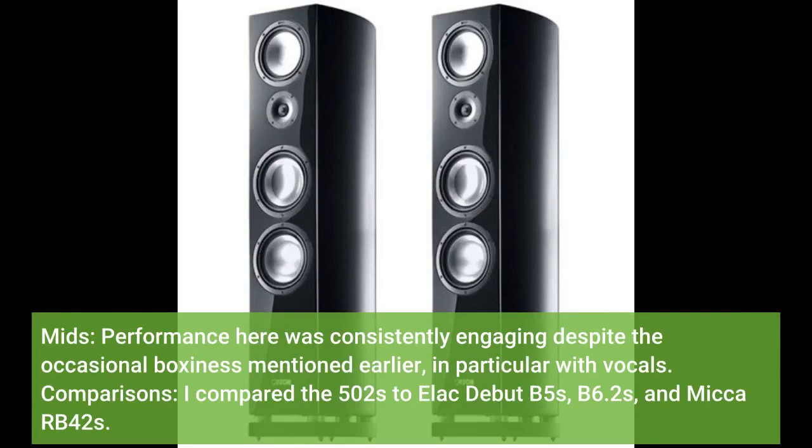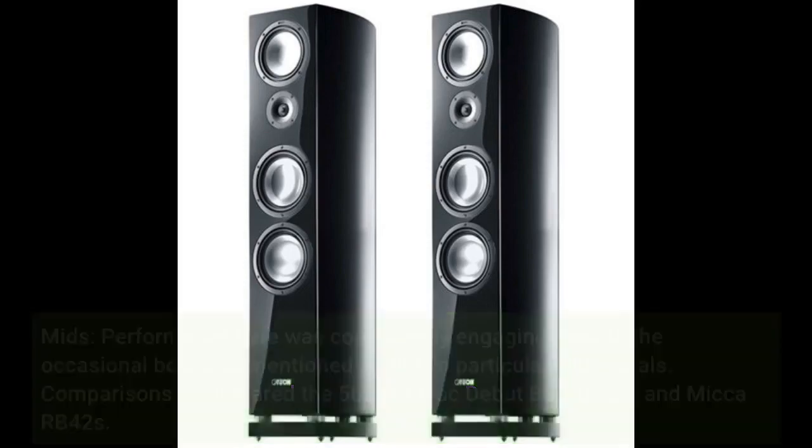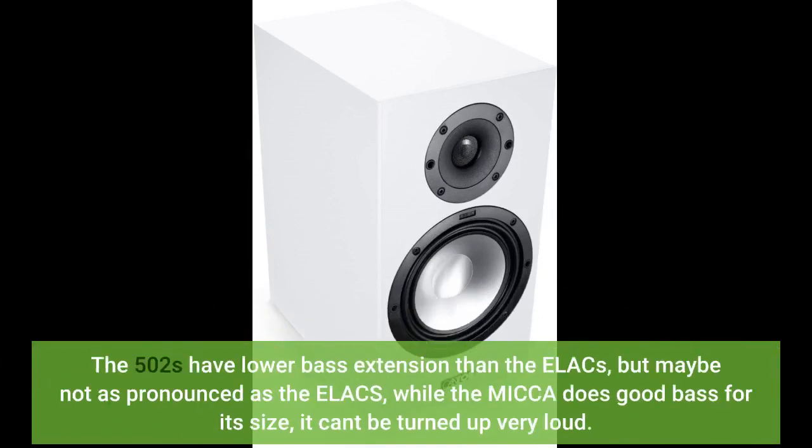Comparisons. I compared the 502's to ELAC Debut B5.2s, B6.2s, and Mica RB42s. The 502's have lower bass extension than the ELACs, but maybe not as pronounced as the ELACs. While the Mica does good bass for its size, it can't be turned up very loud.